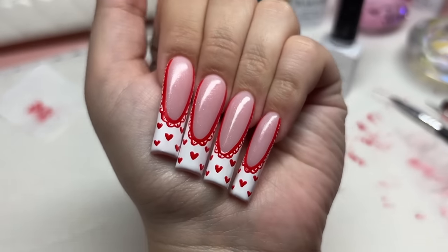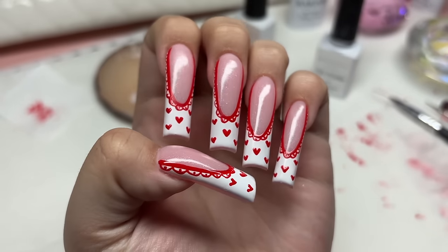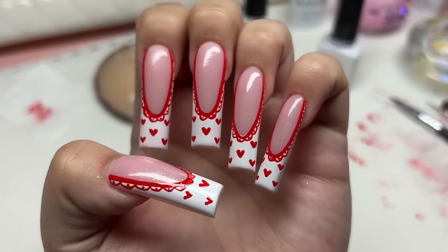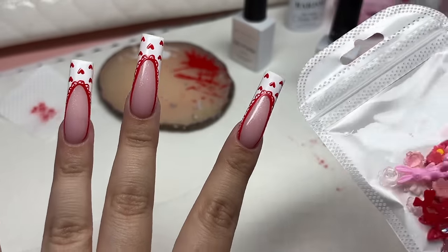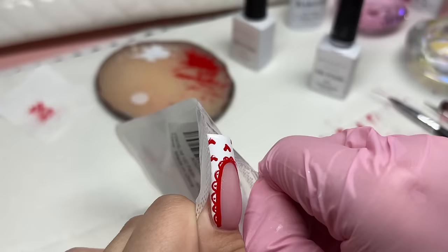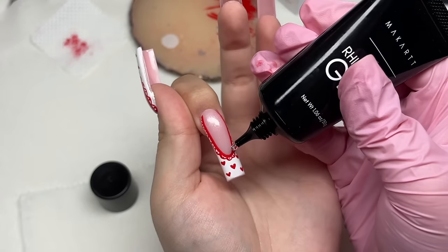This is what I got. I couldn't do the small dots in between the parts because it was just too small. I kind of felt it was unnecessary anyway. So small you can't even see. The design would definitely work better on longer nails. This is just what we got. This is what we're working with. So the last thing we're gonna do is add on the red bows.